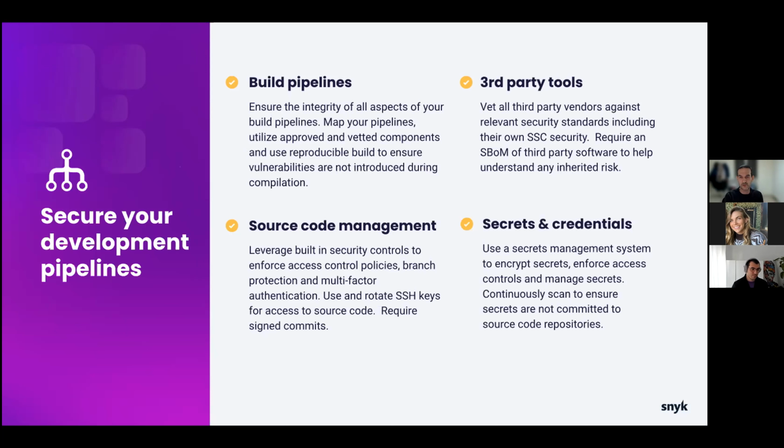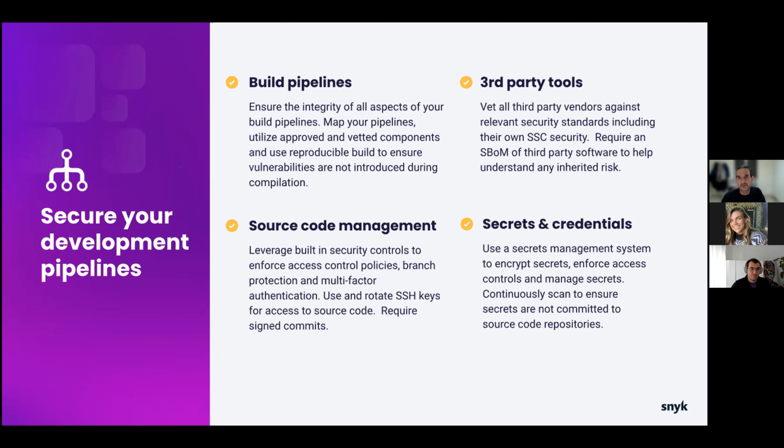The source code management system, the SCM system that you're using, is another potential weak link here. And there's some good news, because all of the modern SCMs that we use, like GitHub and Bitbucket, have built-in specialized features like access policy controls, branch protection, etc., that can actually help us keep this system secure. There is one note that needs to be considered, and that is that some of these options aren't always enabled by default, so you actually have to explicitly enable them. Something to think about.